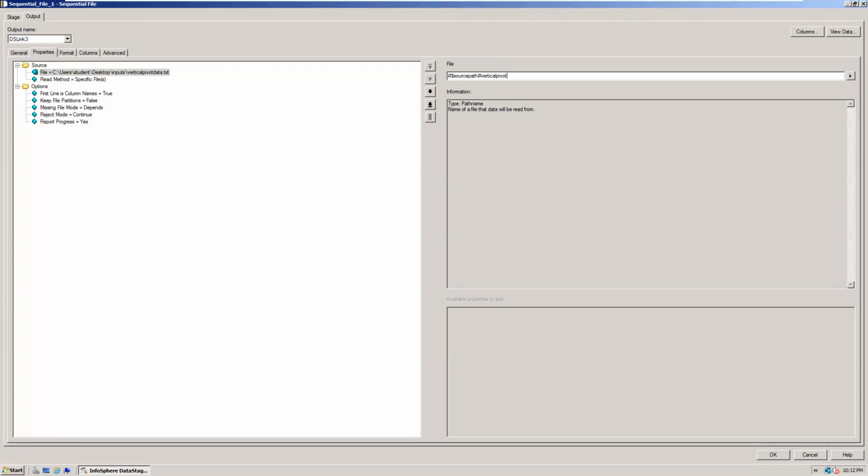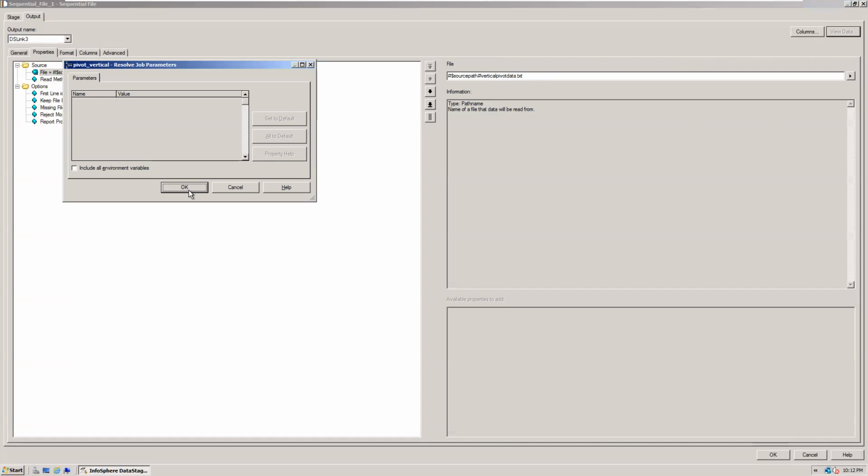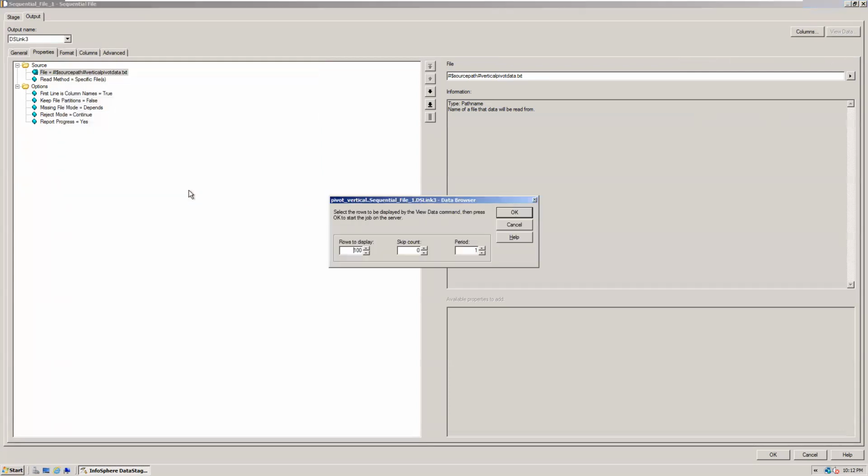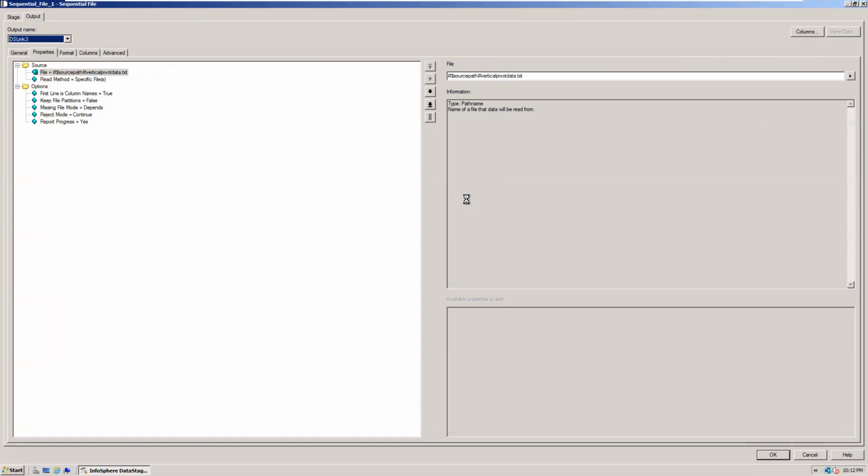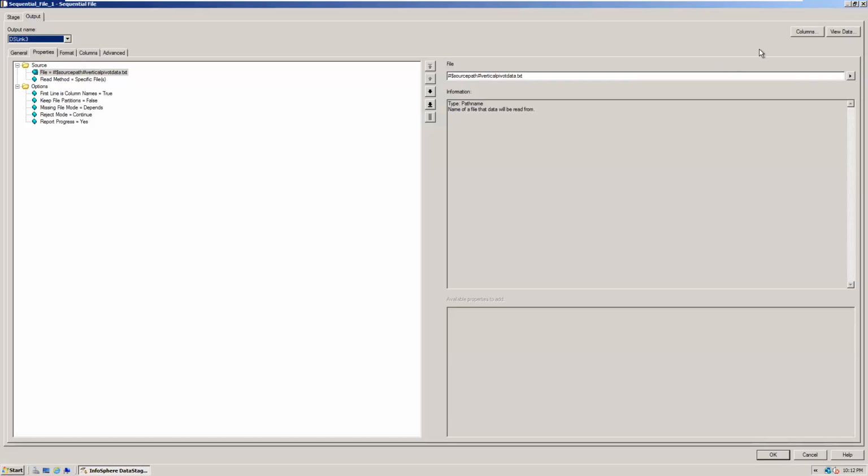I'm not sure, we will see. Okay, so it's working. So that's how an environmental variable will work.